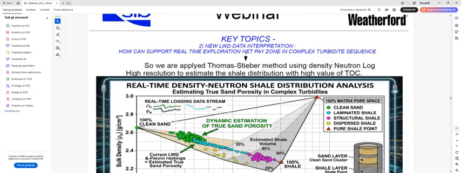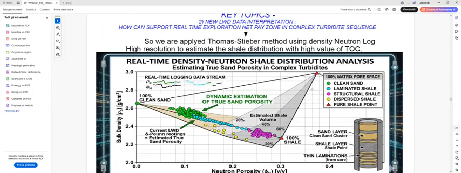The Thomas Stieber relation allows a real-time prediction of how porosity will change, effective porosity and bulk porosity, and how the value can change to estimate the shale distribution with high value of TOC.